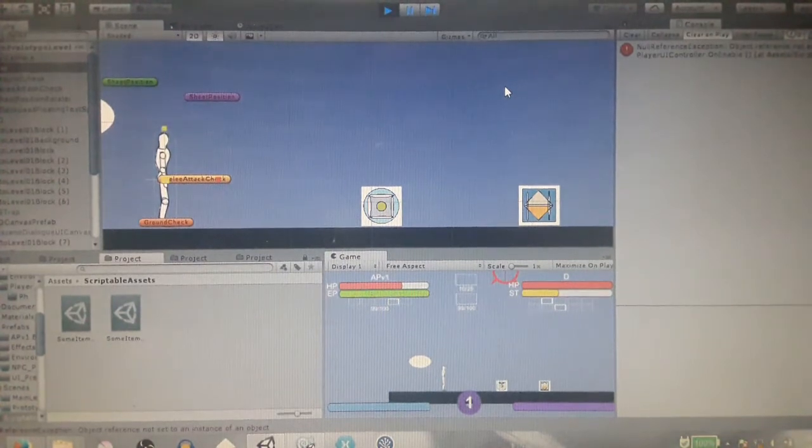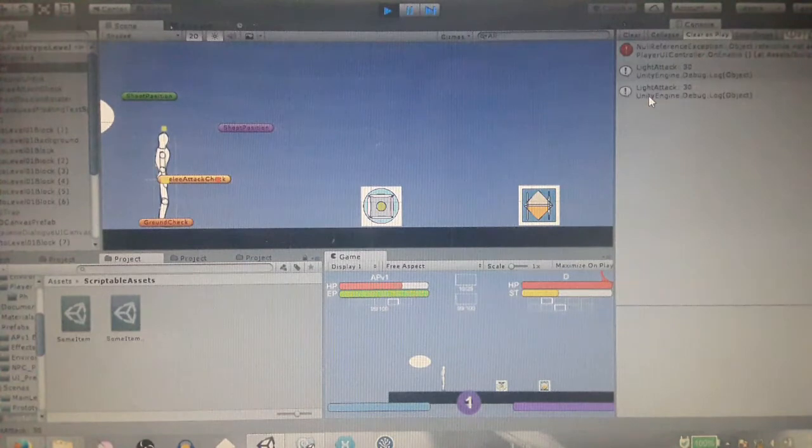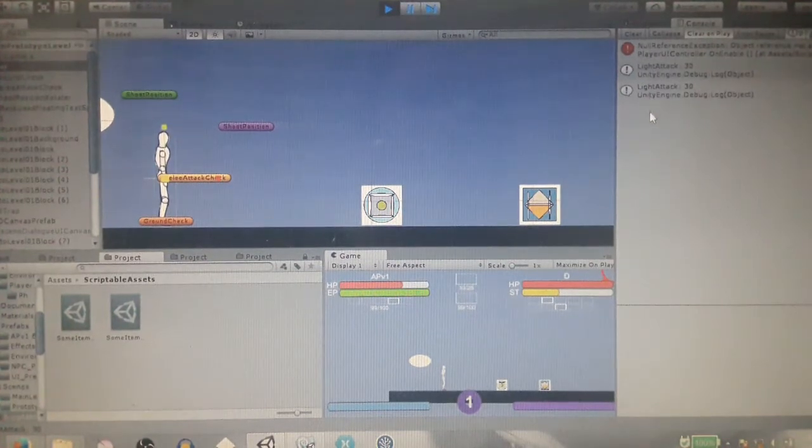If I do a light attack, you can see light attack over here. I'm going to do a light attack again. You can see a light attack over here. Now there is a timer over here as well. It's a little hard for me to explain how, even though there is a timer over here and there was a timer in the previous design, yet this design is better. If you want to do an LLL combo, or you know what, calling it a combo is probably going to be a little misleading. It's an LLL special attack, triple L special attack.